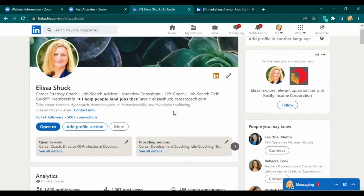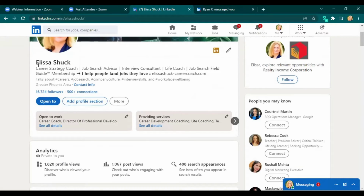These are the keywords that I am using so that when someone is doing a search based on those words, I'm showing up in search. Okay. Now you can do the same thing. You can just make sure that you are using those keywords, and this is how it plays out.